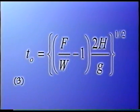Third, let's look at equation 3, which is T sub O equals parentheses, second parentheses, F divided by W minus 1, close parentheses, times 2H divided by g, all raised to the 1/2 power. Remember that T sub O is the time the lifter has to get under the weight before it starts downward due to the pull of gravity. Thus, we see that if F and W are equal, then the time T sub O is 0, and thus the weight cannot be lifted.